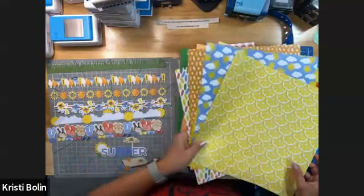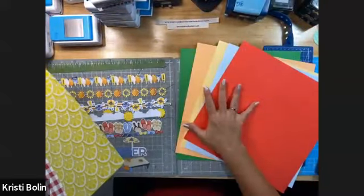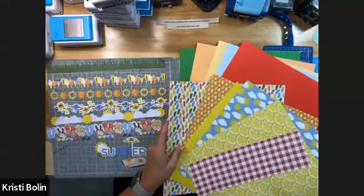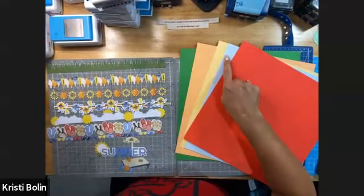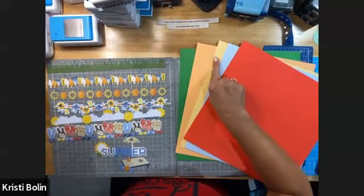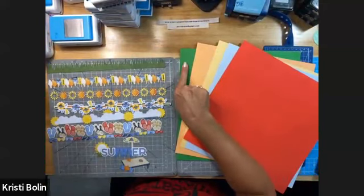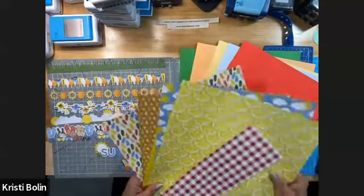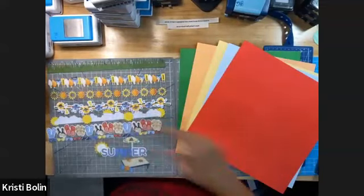And I pulled out several of these Totally Tonal papers that we have had this year because look how well these papers go with this collection. So we had Totally Tonal Red, Totally Tonal Baby Blue, Totally Tonal, I think this was, the collection was called Canary, and then that paper is called Canary, Tangerine, and Kelly Green. And it just perfectly complements this collection, which again, we're going to be using some of these in the borders that we create this evening.